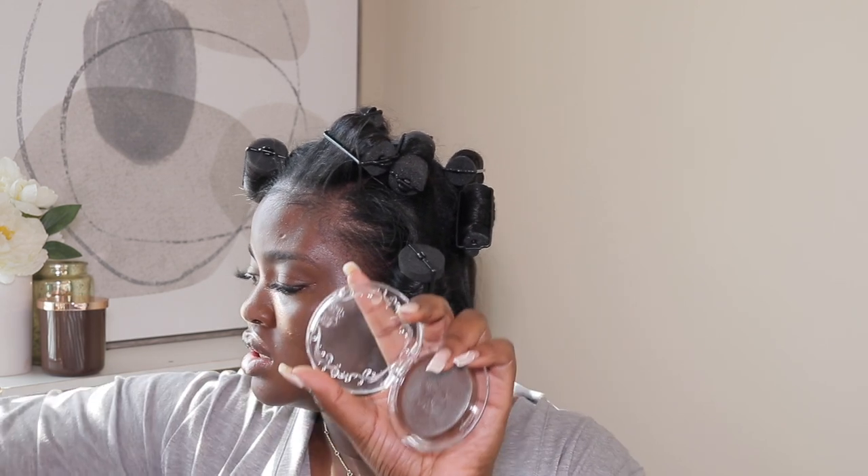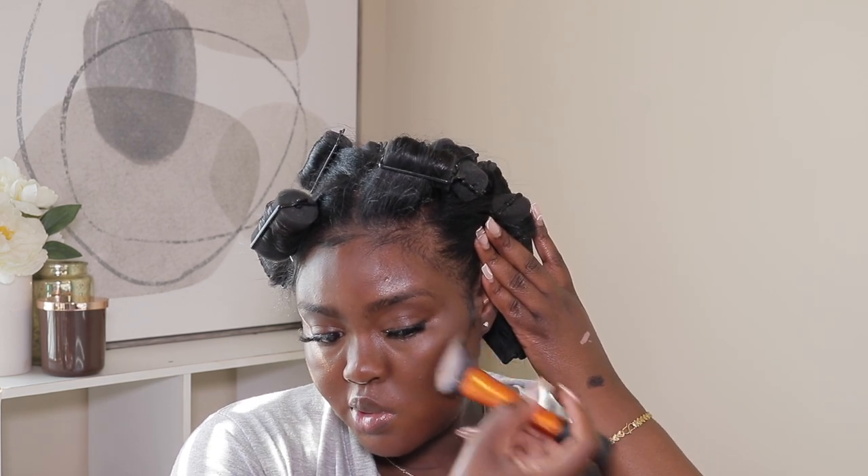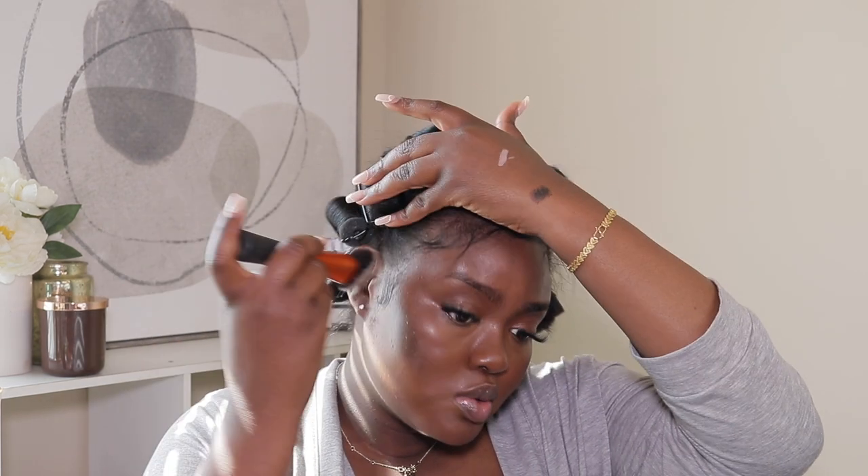I'm going to take Good Apple Cream Foundation — y'all already know about this. I'm just pulling a random brush, this is the Real Technique Instapop brush. I'm going to dip the brush in there, get some product, and try to carve out my face as much as I can. The next concealer I'm using is the Fenty Concealer in 410. I'm going to take it right up in there.